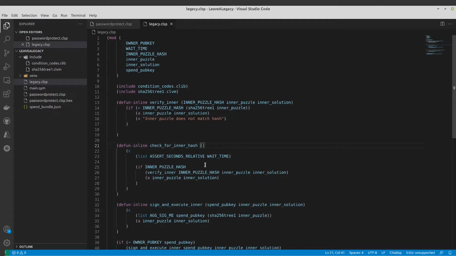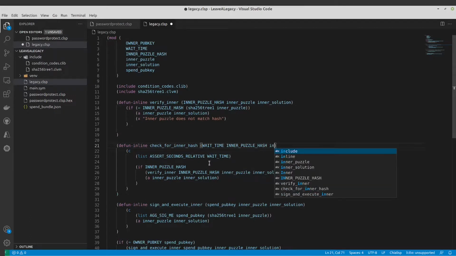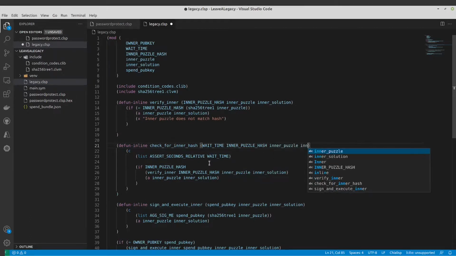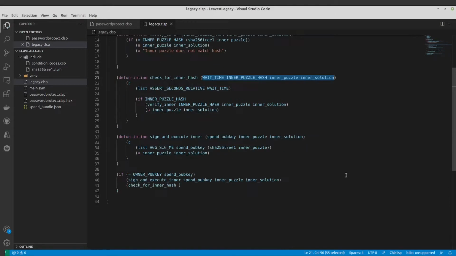So what do we need? We need wait time, inner puzzle hash, inner puzzle, inner solution. Okay, and we're going to copy those. And where did I call that? Check from inner hash. I called from right here. So I'll paste them here. So hopefully I have everything lined up here.